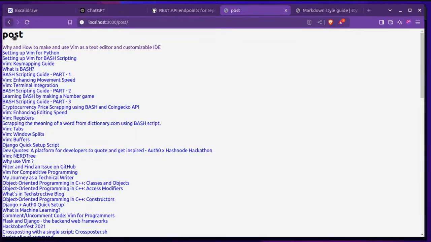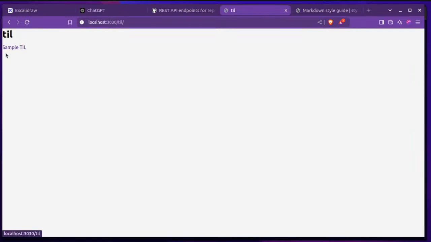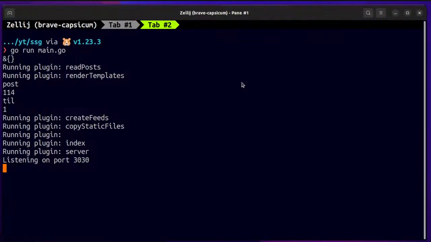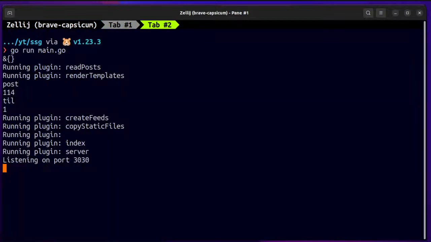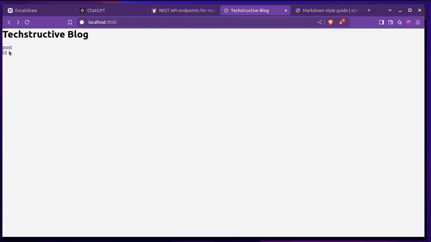I don't think we have any post for till, do we? Oh, we have none. And then this is for all the feeds that we will have. So individual feeds will be listed over here. This template we could do later on, but that is the home page that I wanted.